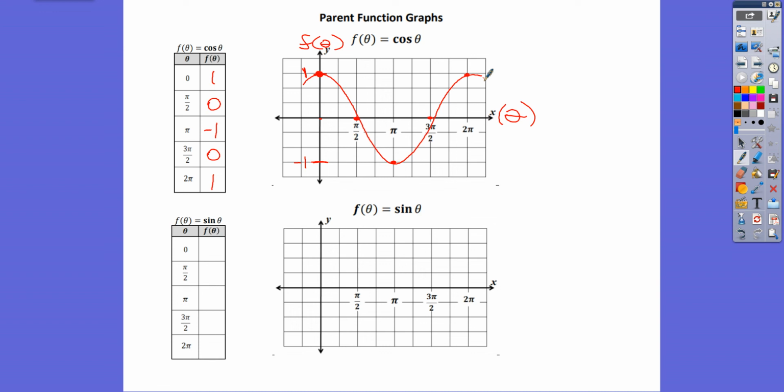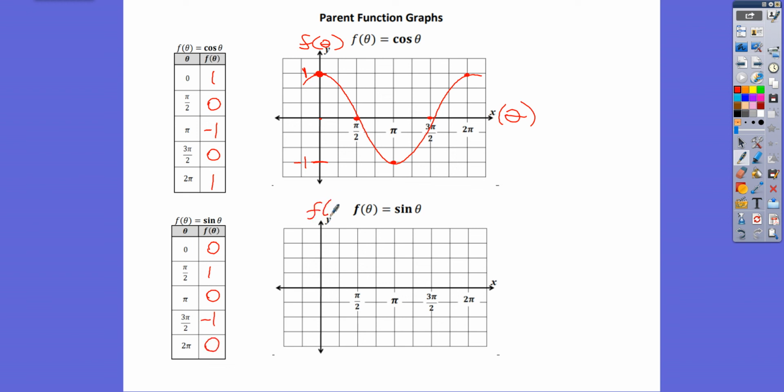So our wave starts here at 0, and then our wave finishes at 2 pi. In between, we have a halfway point at pi. That's halfway between 0 and 2 pi. And then we have one more quarter point at pi over 2 and at 3 pi over 2. So for each graph, you have to have 5 key points for graphing it. For our sine graph, we were at 0, 0. Pi over 2 is 1. Pi is 0. Negative 1 and 0.